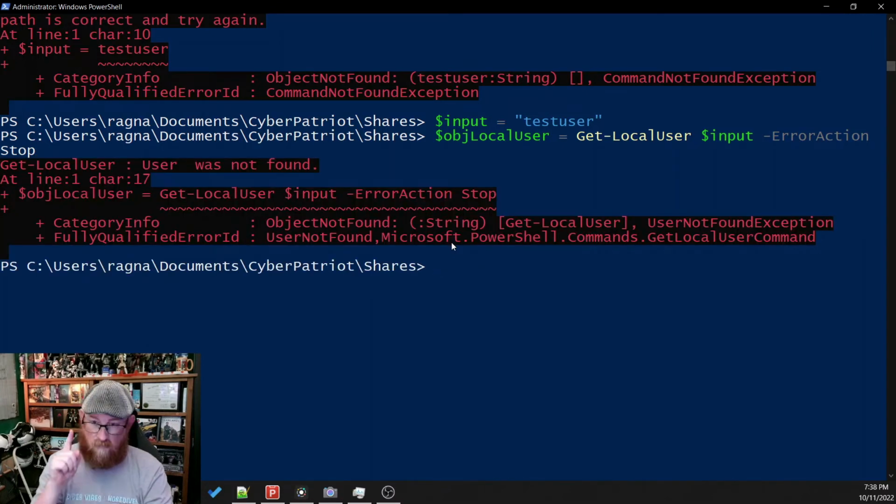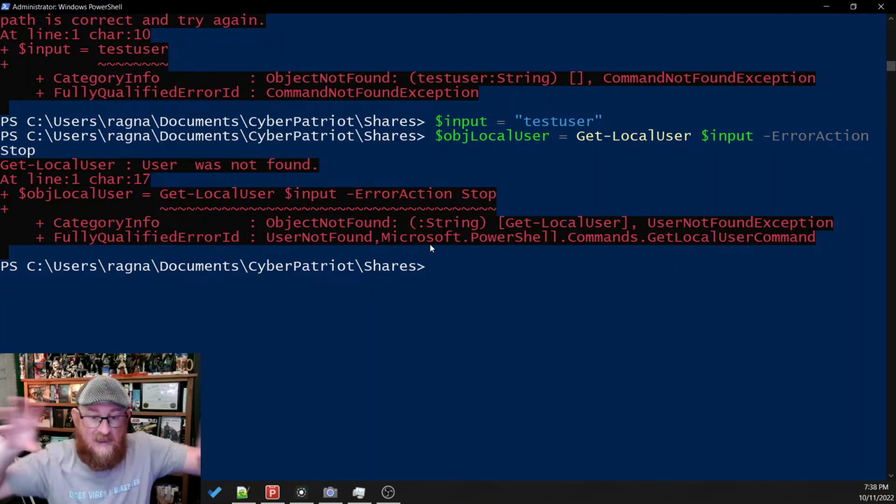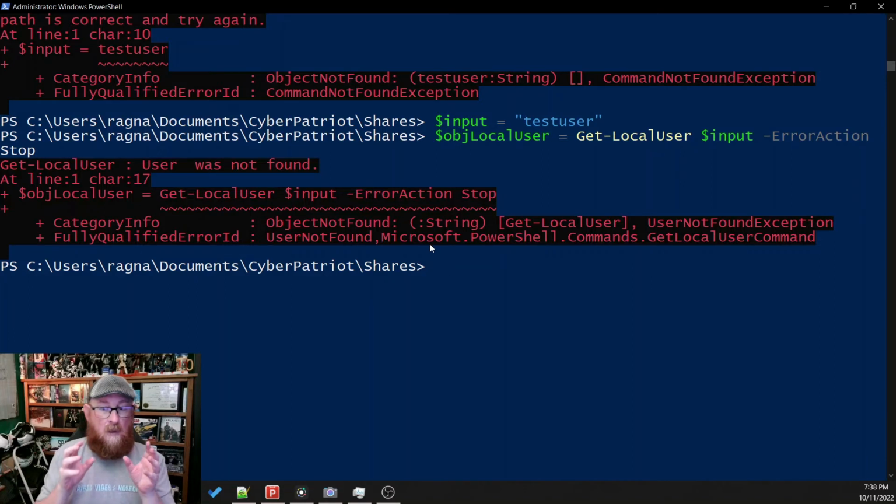Boom. Error not found. So this is an error, and when we try and find it, we'll actually be able to catch it. This means that if there's a problem, stop this portion of the script. And we will have something for it to do once we stop. So instead of breaking the script, it's going to give it an option of something to do in order to continue.